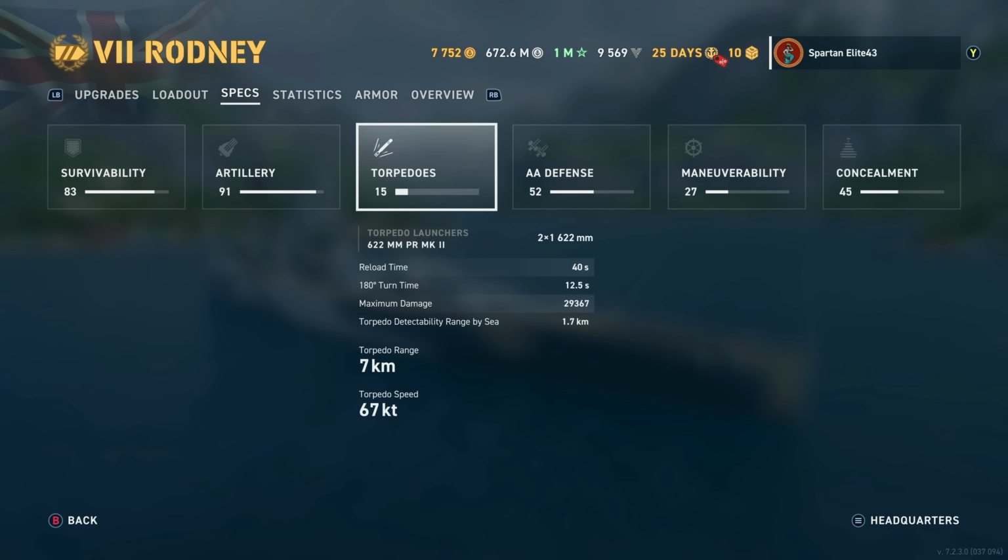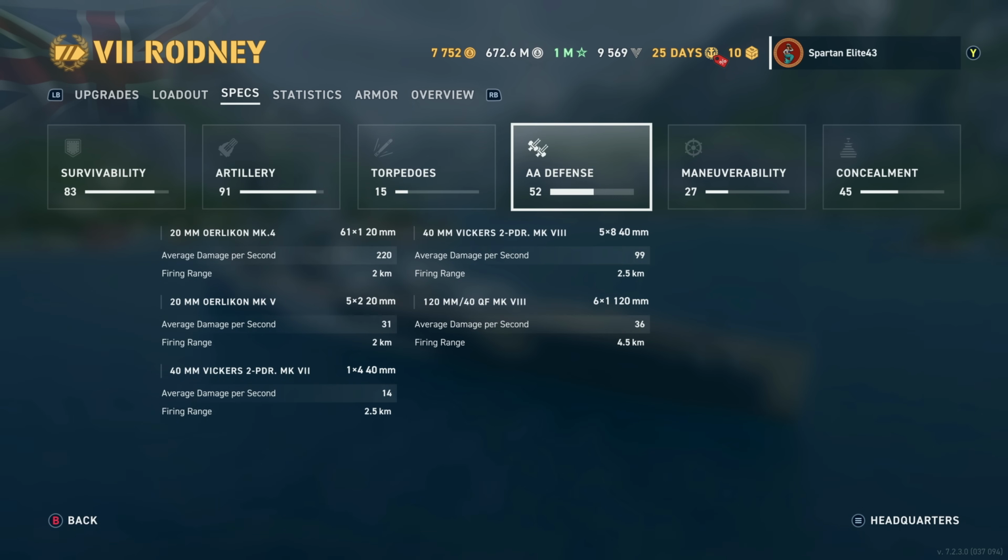1.7 kilometer detectability by sea for the torps, so they're not very sneaky torps, which is odd, but whatever. 7 kilometer range, that is the one drawback. It honestly would not surprise me to see people trying to extend the range of these, but it's not worth it. All right, just save your torps for when you're going to be going after people, and you'll have good success. 67 knot top speed on the torps, so not the slowest, not the fastest.